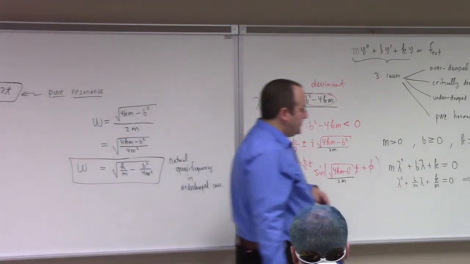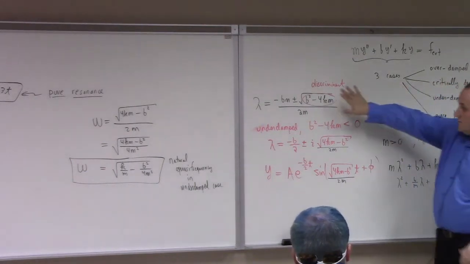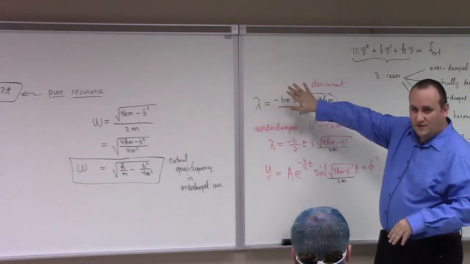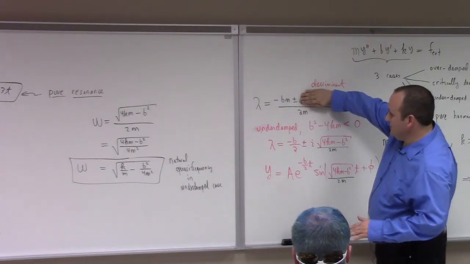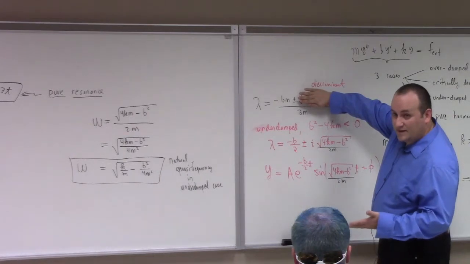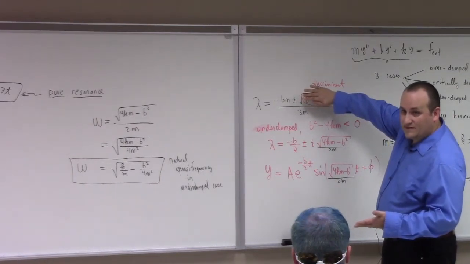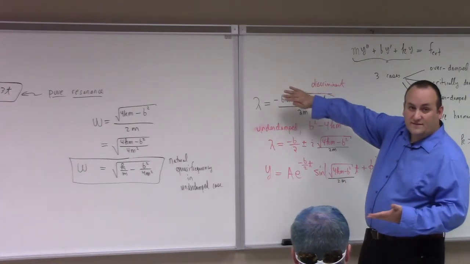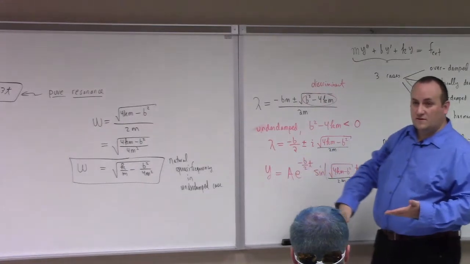How about the critically damped case? When you have 4km equal to 0, your characteristic values are just minus b over 2. Again, negative exponent. You guys remember L'Hopital's rule basically tells us t times an exponential still dies if the exponential's got a negative argument. So still, as time goes to infinity, it goes to 0.